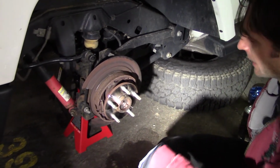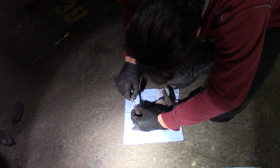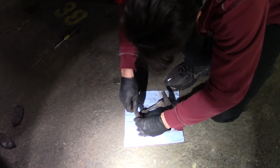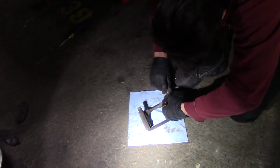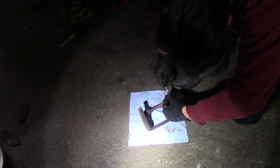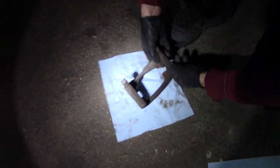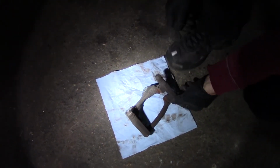Okay. Now, let's clean this guy up. Yeah, it's nice and greasy. It's perfect. No dirt, nothing. But what I'm gonna need to do is do this for sure. Replace these little clips.